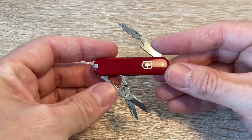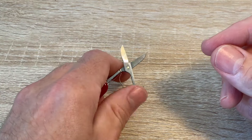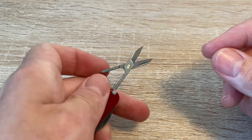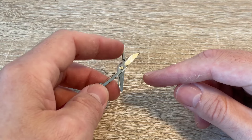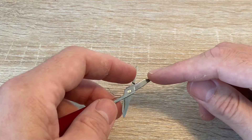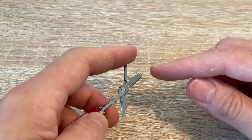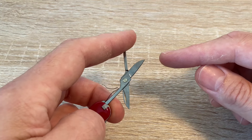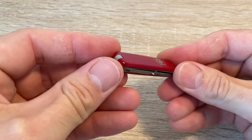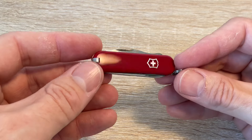I'm willing to risk it for a biscuit on a flight and see what's what. I think a blade is one of the most useful things you can carry on you. If you did need to open packaging and things, you can flip the scissors out — flip one of the little arms out — and you've got a cutting surface. A one and a half centimetre blade could still come in dead useful for EDC tasks. A little pair of scissors for cutting your nails, cutting labels out of stuff — this potentially could be all you'd need for little business trips or holiday trips.